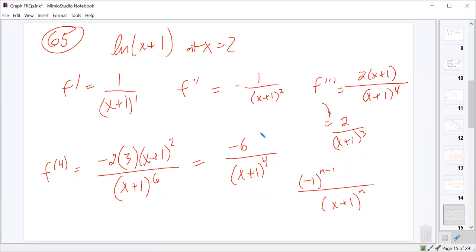And you can see that they've got these factorials in there for some of these. And so we should know what a factorial is, right? A factorial is, if I have 5 factorial, that's 5 times 4 times 3 times 2 times 1. And 0 factorial, I'm sorry, 1 factorial here is defined as 1. So this could be 0 factorial or 1 factorial. This is also 0 factorial or 1 factorial. This is 2 factorial. This is 3 factorial.